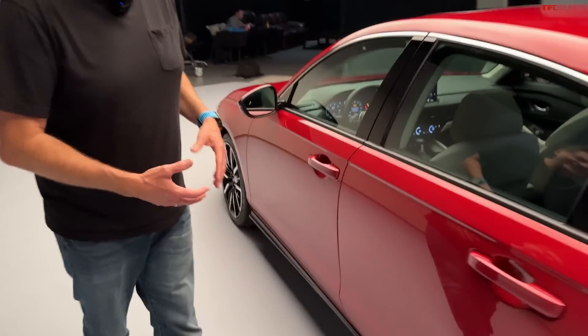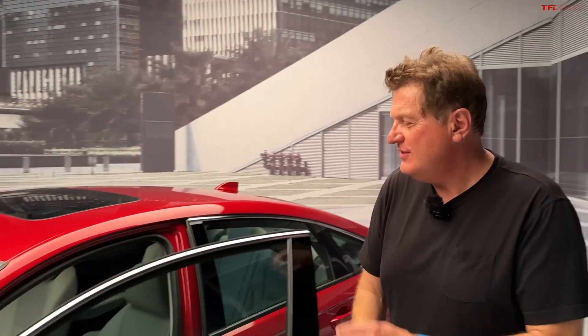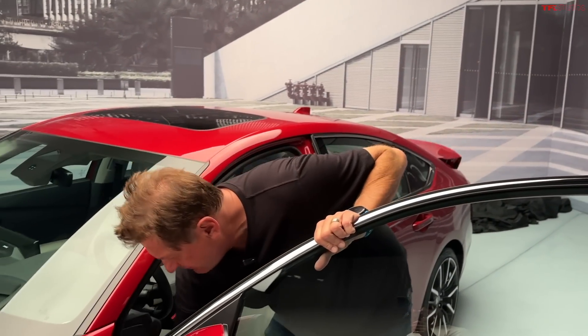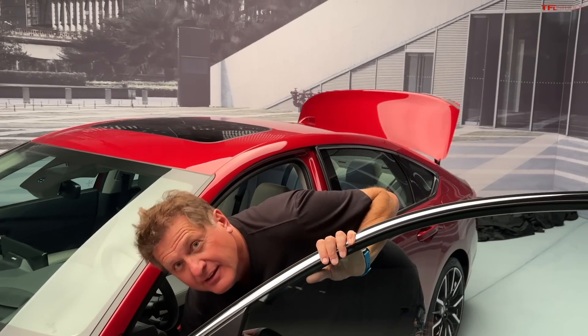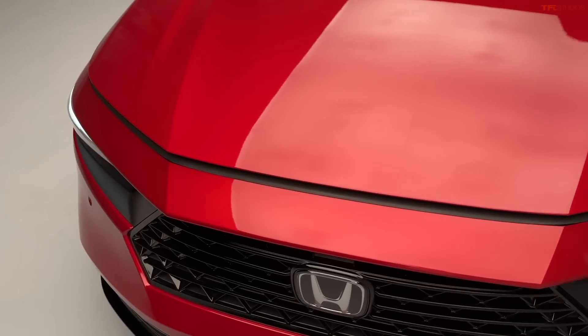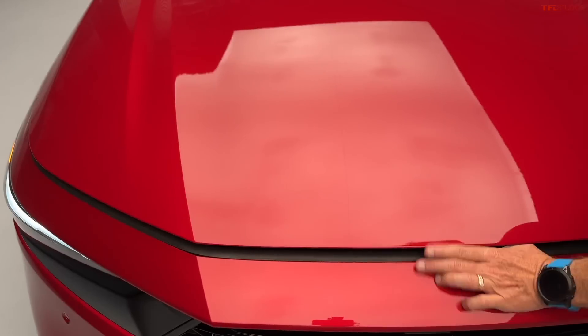Honda believes that we're going to have to get weaned off of gasoline and onto electricity, so this is kind of that half step in between going fully electric. And of course, there are numbers that we'd love to share with you that we don't have, such as fuel economy and pricing. At the end of this video, I'll let you know when this will hit the dealership because this is a very early preview.